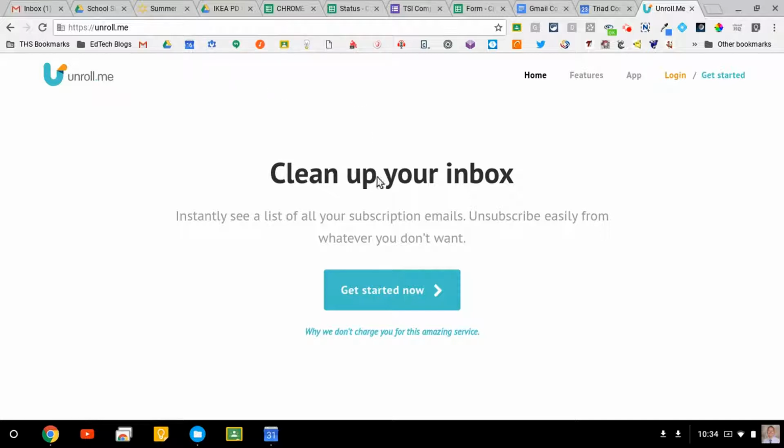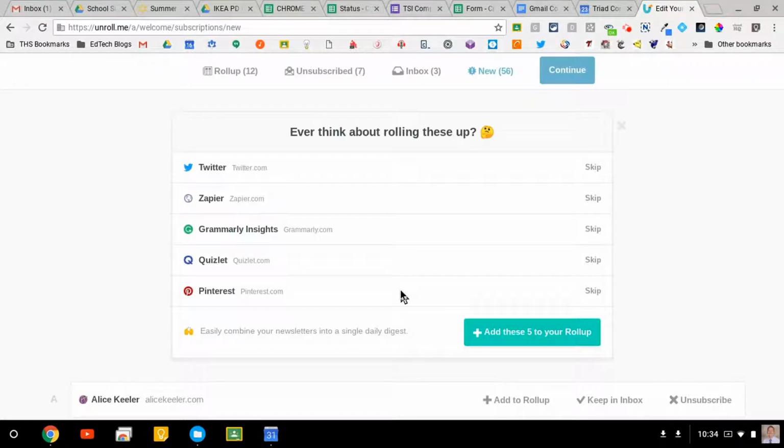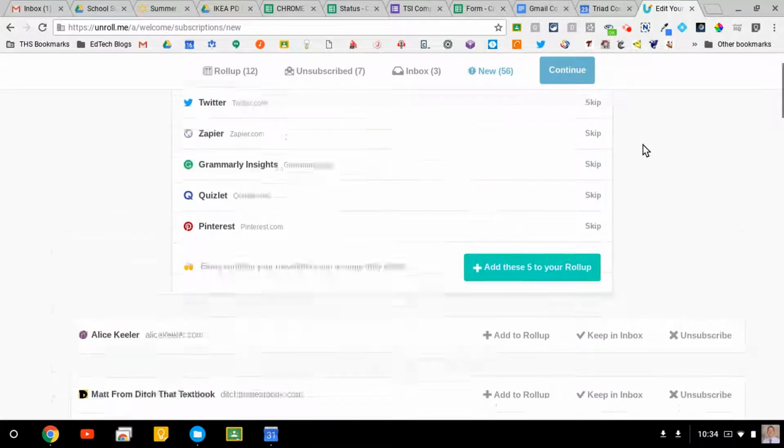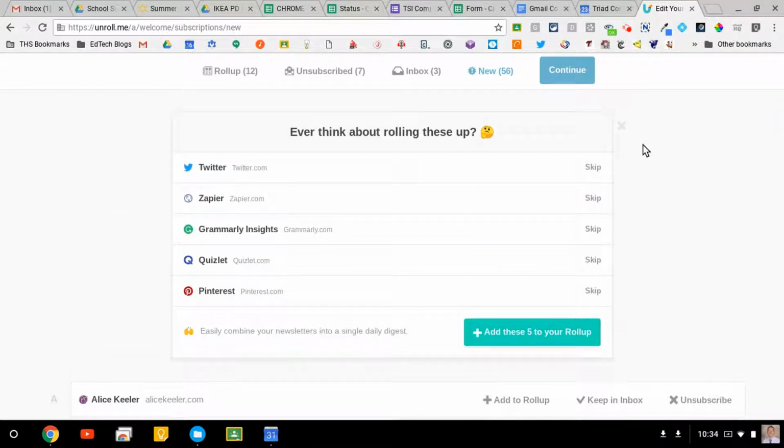So I'm going to go ahead and get started. Once I go to UnrollMe and click get started, it is going to ask me which account I want to apply this to. I've already done this, so it skipped that portion, but you'll want to use your Gmail account for this particular case. It does ask for permission to manage your emails, and in this case we do want to say yes. You can read the terms of service if you're not sure about it, but it is something that's been recommended and suggested, so that's why I'm putting it on here.